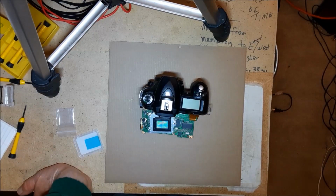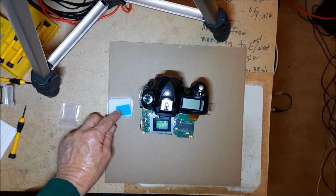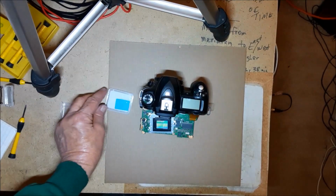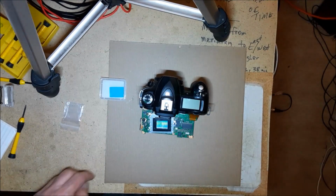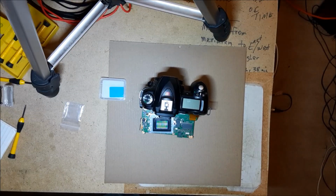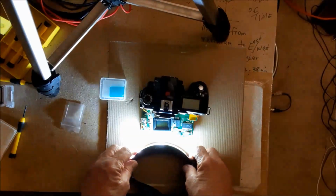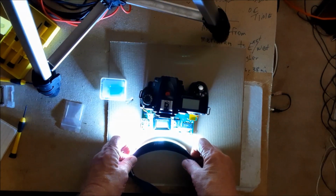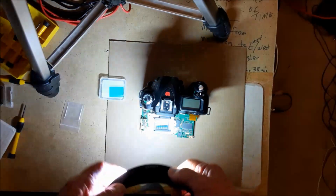Okay, well, I've got it open, and I learned something new. For one thing, I don't think I mentioned that on this little sensor glass, there's a little notch on one of the corners. I'm thinking that's just to make it easy to pop out. But one thing I did notice, I was trying to figure out if there was dirt. When I took my little light and laid it at an angle, I could start seeing dust particles on the sensor that I couldn't see when I had it up above.